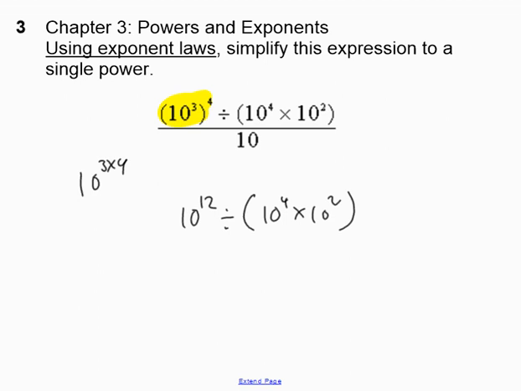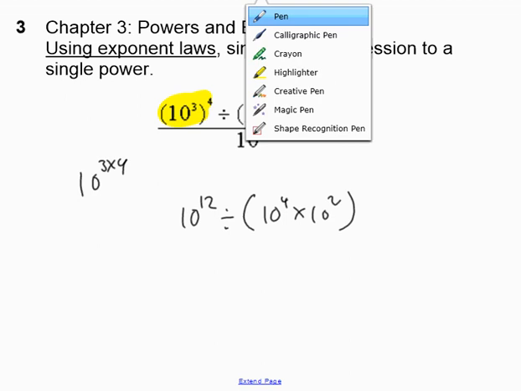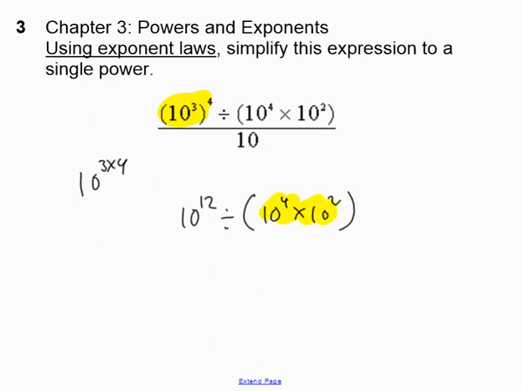Oh, actually, if you said the brackets should be done first, I guess technically the other part is brackets as well. So the next thing we're going to do is the brackets, which is right here. And I'm going to simplify that. Of course, when multiplying powers that have the same base, you keep the base and you add the exponents. So this is going to be 10 to the 4 plus 2, which is going to be 10 to the exponent of 6 when I simplify those brackets over 10.